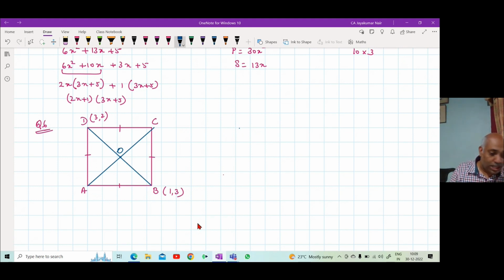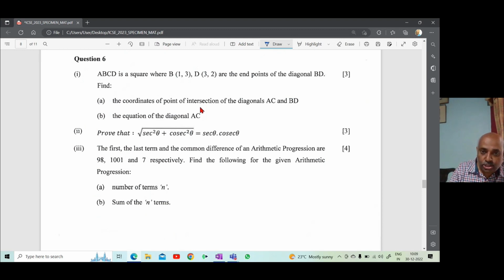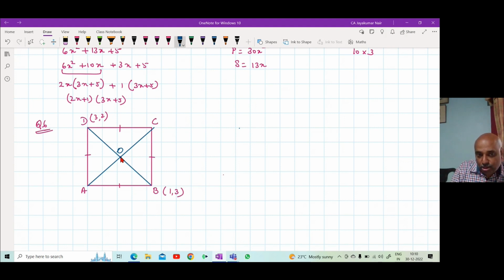So what are they asking you? They are saying the coordinates of the point of intersection of AC. So we have to find out what is the midpoint. What are the coordinates of this? I told you they actually bisect each other. The diagonals bisect each other. So what is the point here? What are the coordinates of this point? So coordinates of this point, in other words, is the midpoint. So midpoint formula you're supposed to find. You have to write midpoint is equal to, supposing I take this as x1, y1 and this as x2, y2.